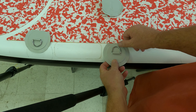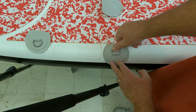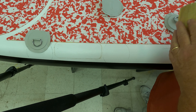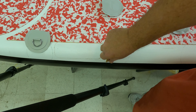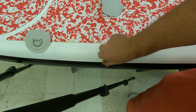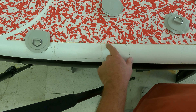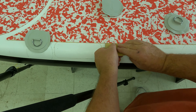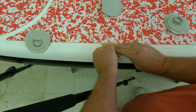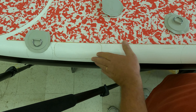One of the things we're going to run into is we want to keep these things up fairly high, so we're going to have to just trim this back on at least three of them. To do that, use a pair of scissors — you want to be parallel with the top of that D-ring and cut it straight across. We can butt this right up into there when we glue it and roll this down. So we've got to make three of these, then we can go ahead and sand them to get them prepped. We're going to use 220 sandpaper and sand the bottom off — anything shiny off here.